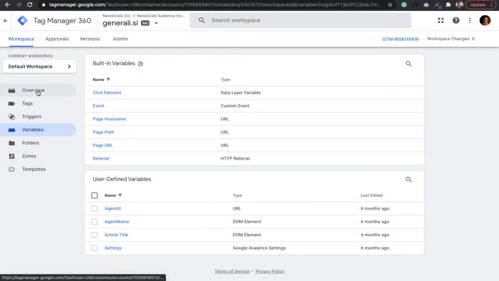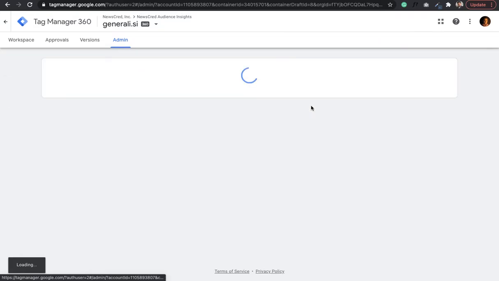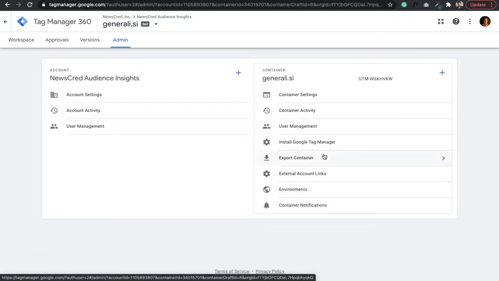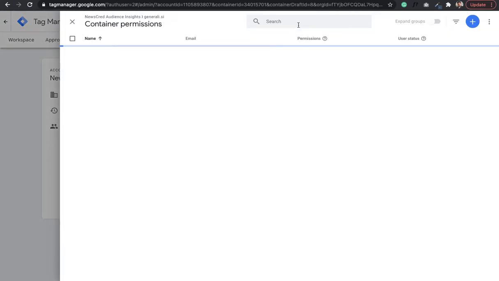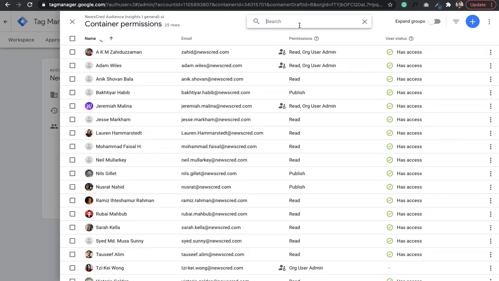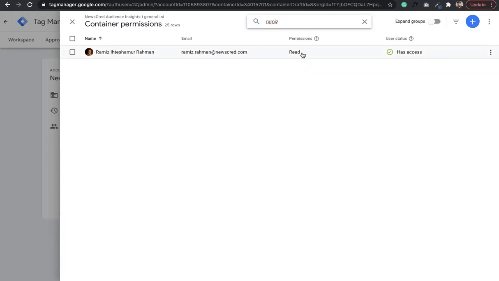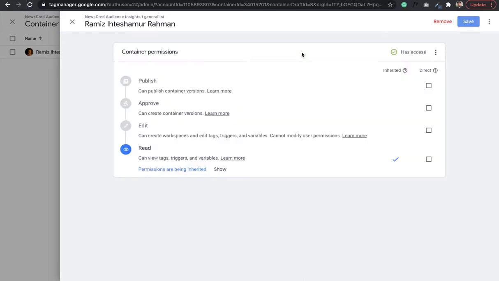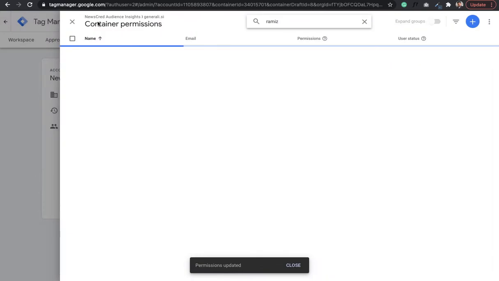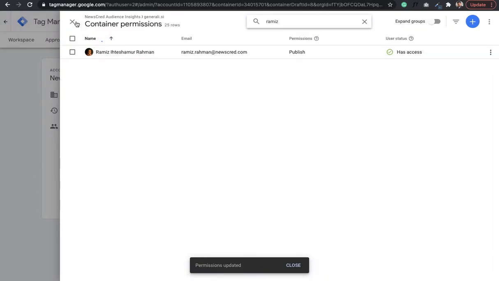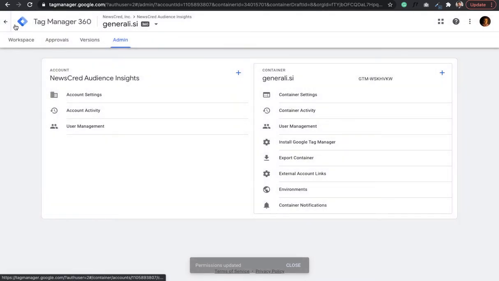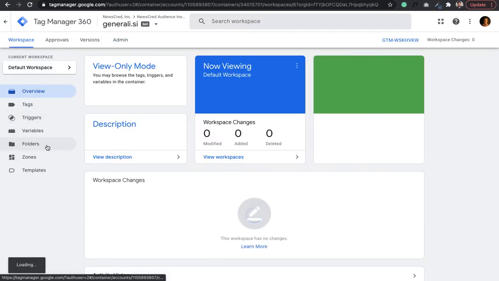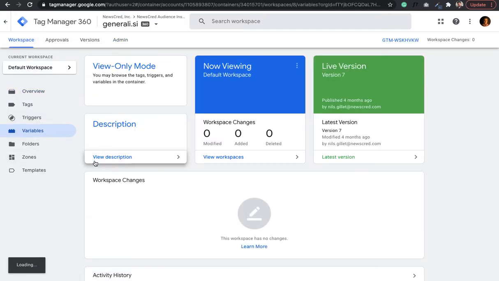I guess I need to add admin privileges for myself. Just going to add admin privileges to myself so that we can find out the exact configuration. Okay, that's done. Let's return to variables.